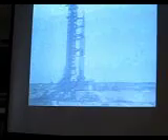At about 7 o'clock we got in the van and drove — it's 7 miles from the crew quarters out to the launch pad. It was kind of an eerie morning. The launch vehicle had been fueled up over the two or three days leading up to the launch. The first stage was kerosene and liquid oxygen, the second stage was liquid hydrogen and liquid oxygen, and the third stage was liquid hydrogen and liquid oxygen.